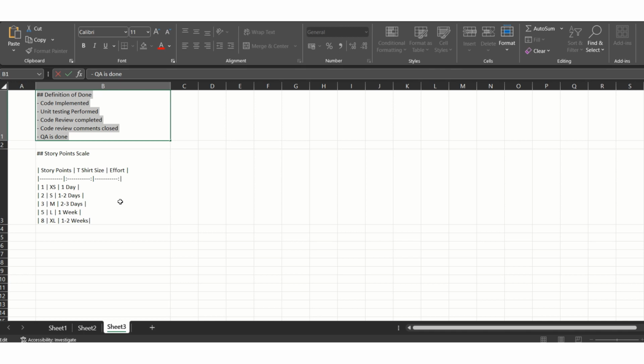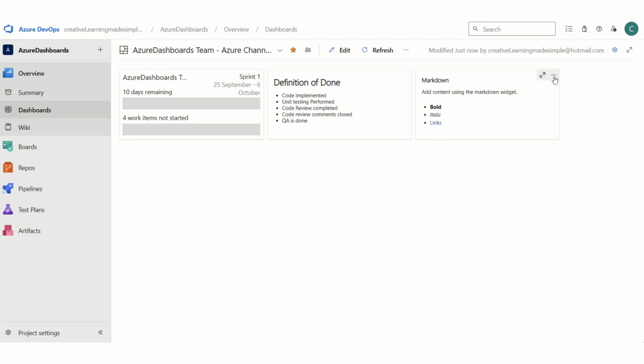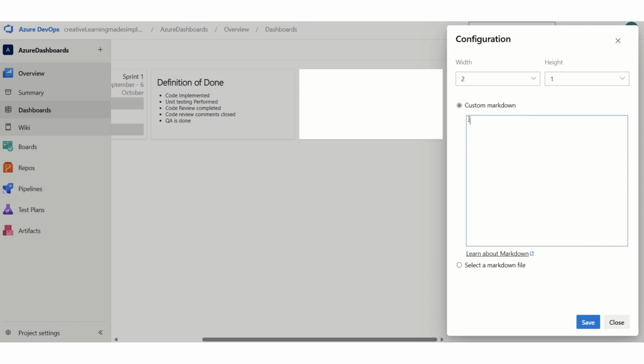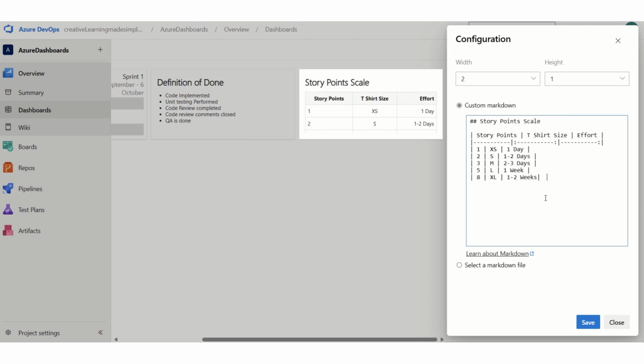Now I have a story points scale which is mentioned here. So I'm just copying from the Excel, and if I click on configure, again I'm just replacing it. This is a syntax to organize the information in a tabular format, and this is available in the syntax documentation provided on the Microsoft Azure documentation site. If we click on this link, it provides the necessary information, like the different formats which can be used to convey the information. So let's make the height 2 so that we get this whole table.